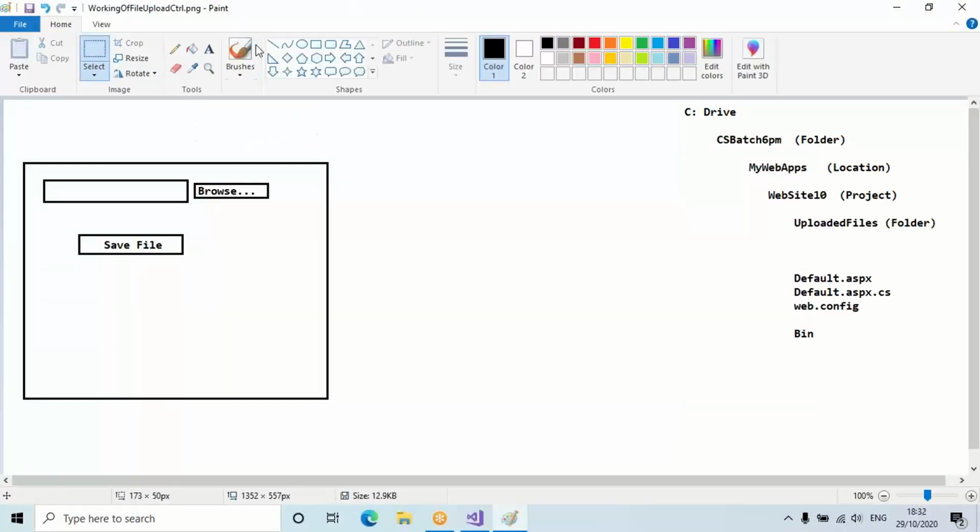Now link all of them. First, C drive has a folder called CS batch 6 p.m. Inside CS batch 6 p.m. there is a folder called my web app. Under my web app there is a folder.